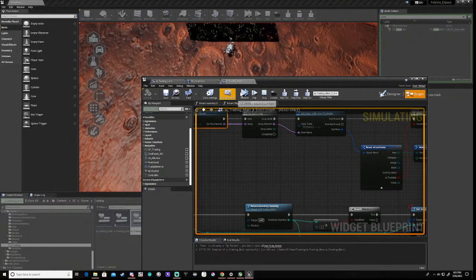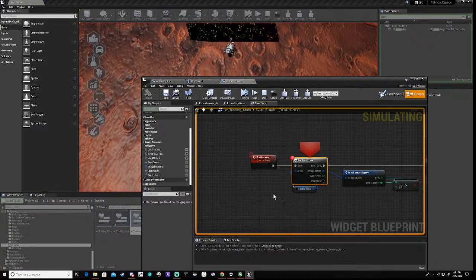right? And then if we resume that, tradable items, now that's correct as well. Which is fine.